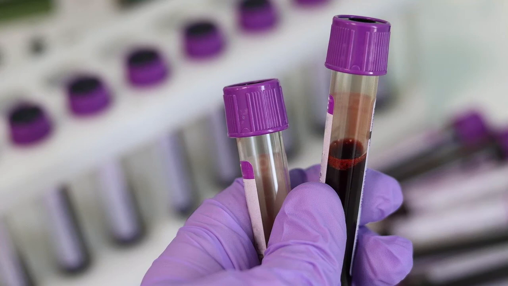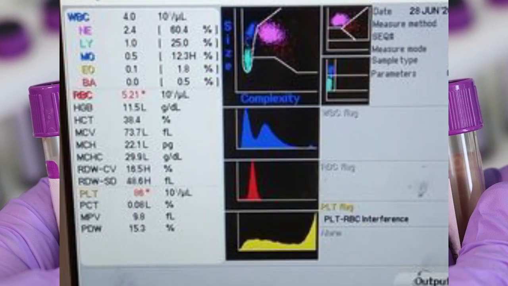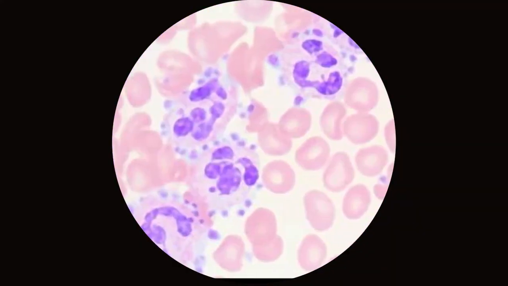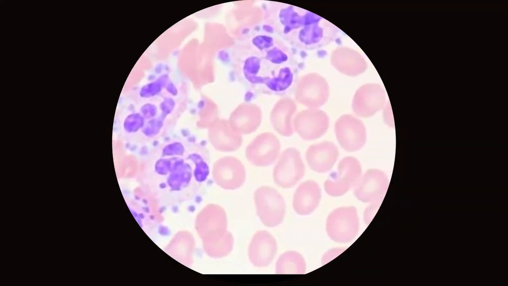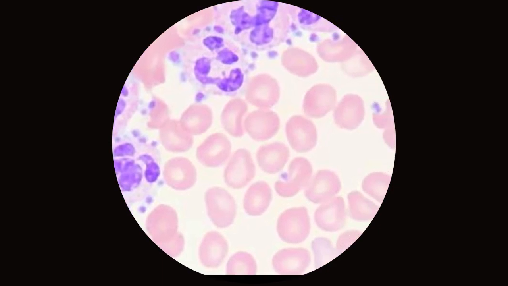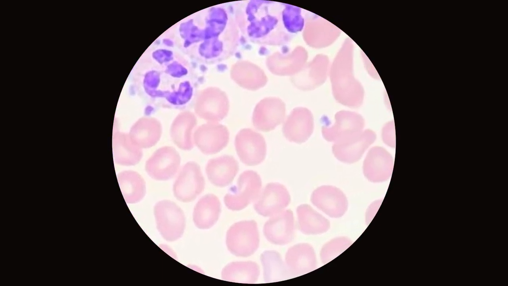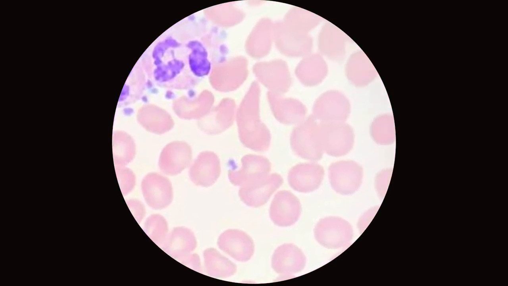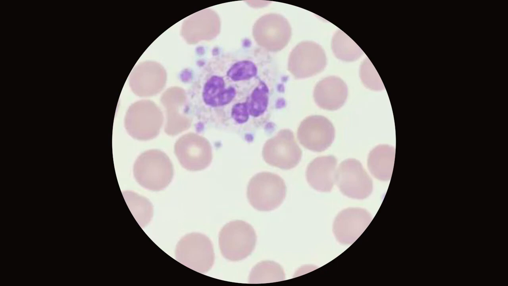EDTA-induced platelet clumping. Normally occurring alloantibodies are directed against platelet glycoproteins 2B and 3A. Infectious mononucleosis, cold agglutinin disease, multiple myeloma, and liver cirrhosis can cause EDTA-induced pseudothrombocytopenia. Platelet satellitism is the adherence of platelets to the neutrophil surface due to surface IgG antibodies directed to the glycoprotein 2B or 3A complex in platelets.